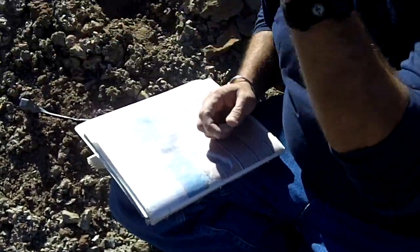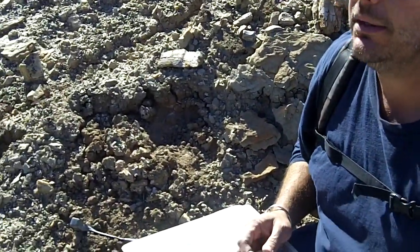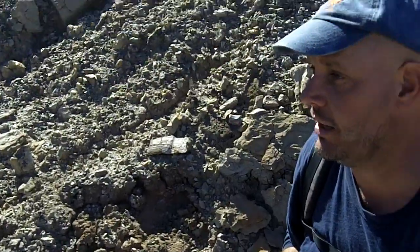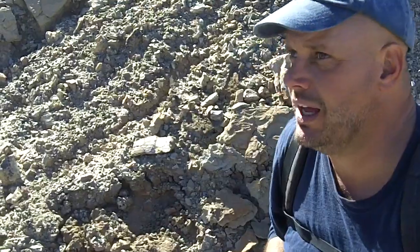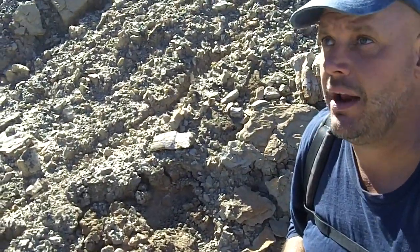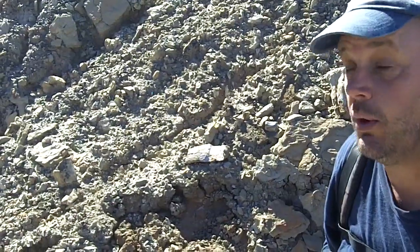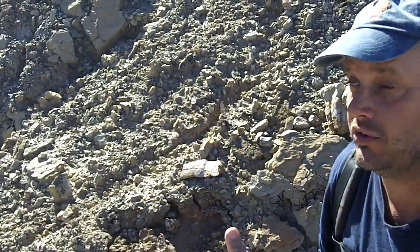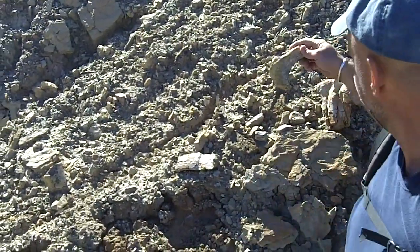But it's one little piece of something, but if you get good at this, you can look at that and go, rib. And you get really frustrated, because when you collect a dinosaur, it's a lot of time to collect them, to fix them, to store them. In some cases, if it's just ribs, we might leave those in the ground and bury them back up. And if somebody wants to come and collect them again, then they can come back out and do it. We might take 1 or 2 of them as examples, but it's not usual for Big Bend dinosaurs to have 6 or 8 ribs laying there, and we usually don't collect them if we have a choice.